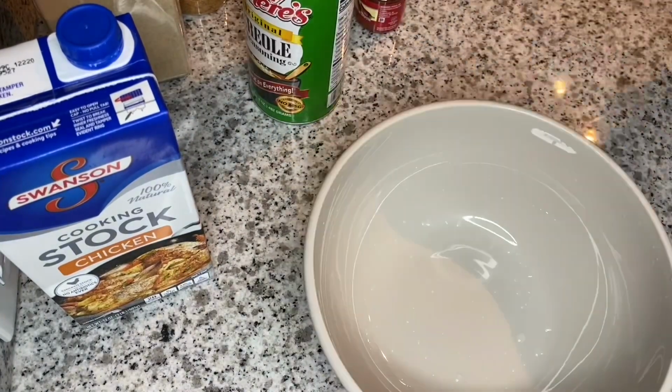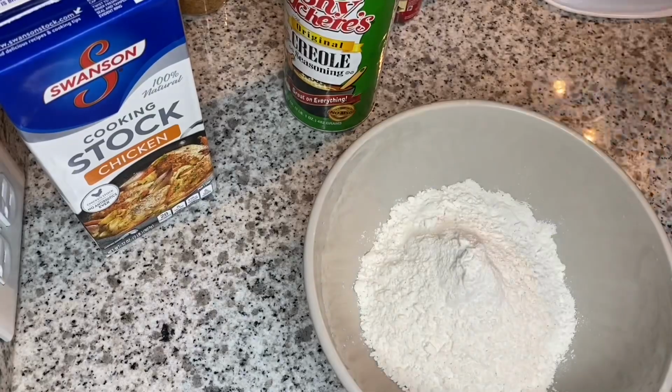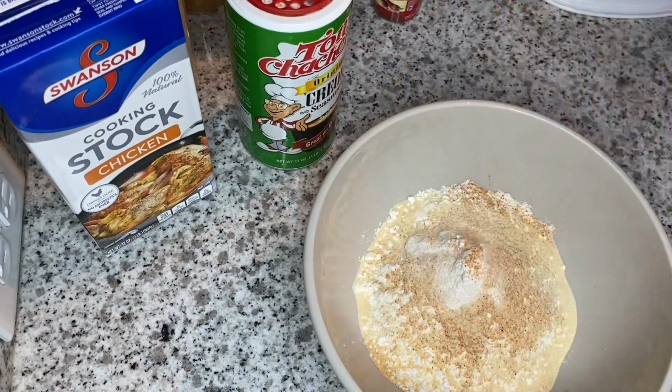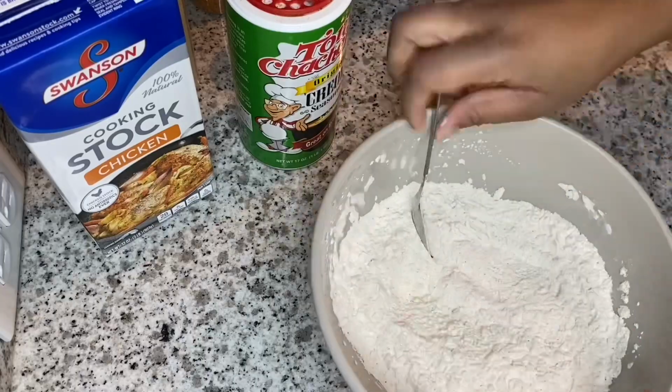Now you're done with your wet batter, and now we're going to move on to our dry batter. I'm adding 1.5 cups of flour, the same seasonings you used for your chicken, and a little bit of cornstarch to give it that extra crunch. Whisk everything together, and now we can work on our pancake batter.